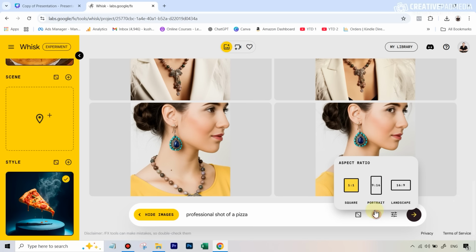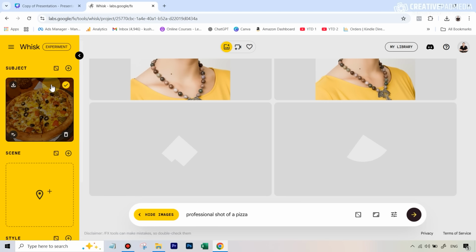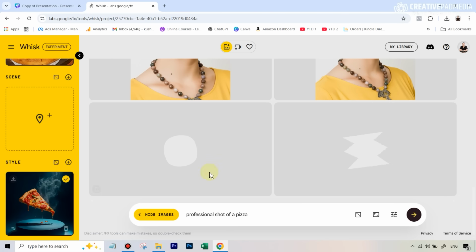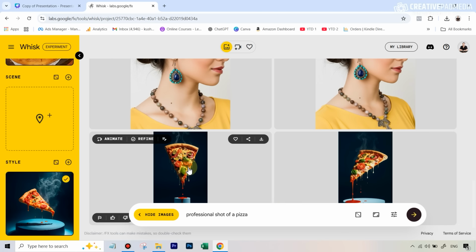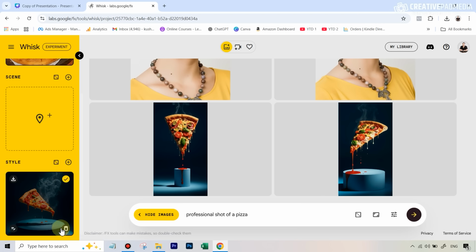And this time, let's change the aspect ratio. Let's go in for something taller, 9:16, and let's run this. So we are going to get a result where we have these toppings from this pizza, but we're going to get this particular look. So let's just wait for this. And you can see if I just open this up, so easily we've been able to get our original pizza in the same look. But what if I do not like this blue color here?